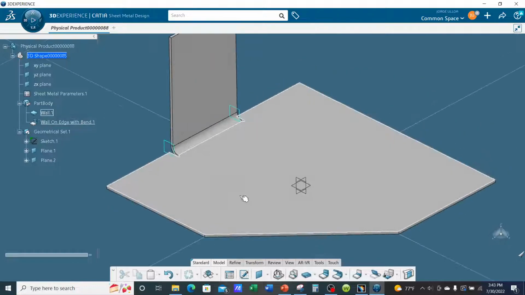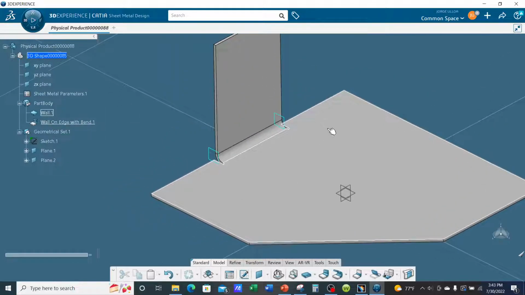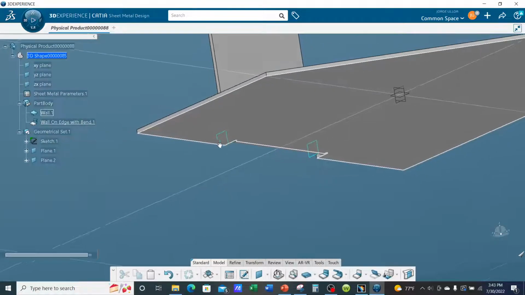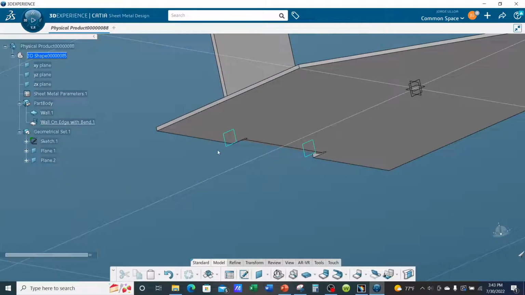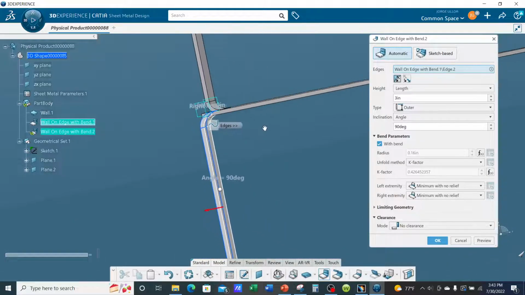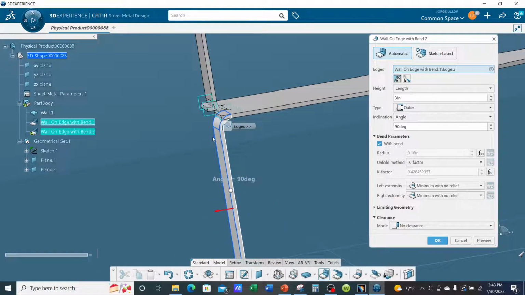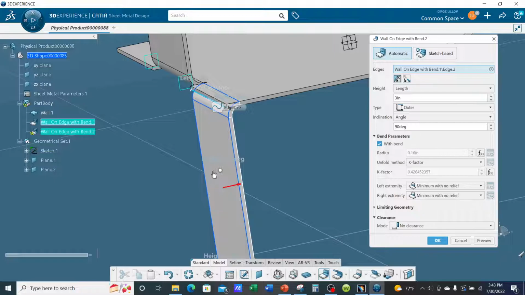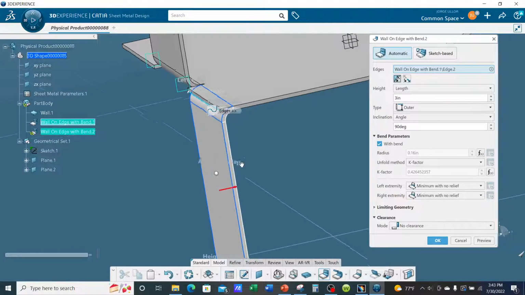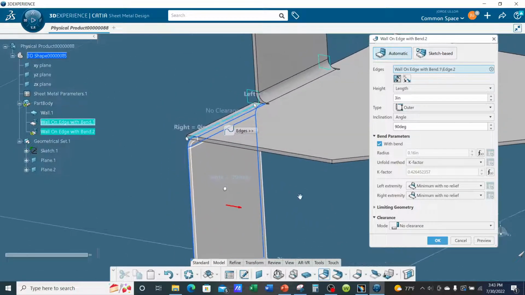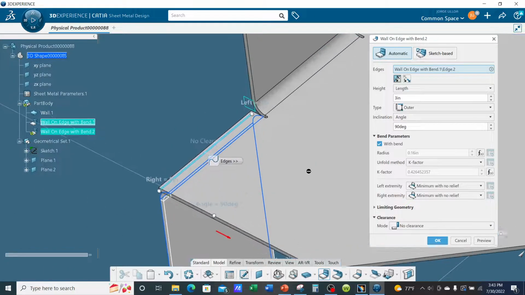All right, so let's create two more flanges, but this time we're going to make the flanges go down. Let's say we had to make them go downward for these two edges. So let's go ahead and create the wall flange, picking this edge. And let's say I want this surface to be coplanar to this one, so I'm going to move the thickness inward. Now these two walls are coplanar. And in this case, we don't need any reliefs. So let's hit OK.